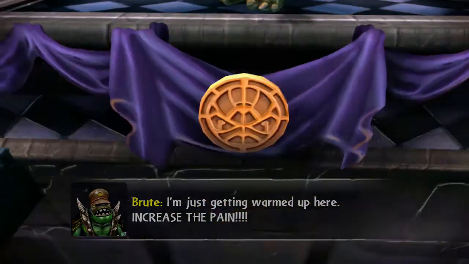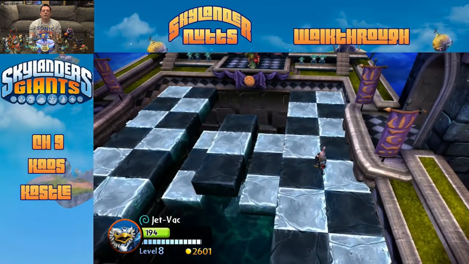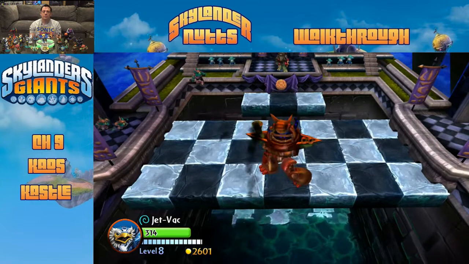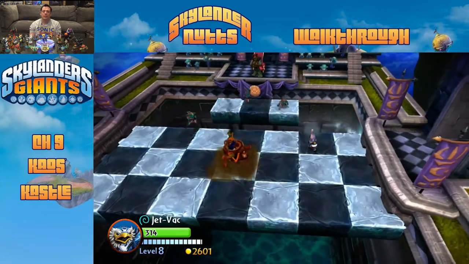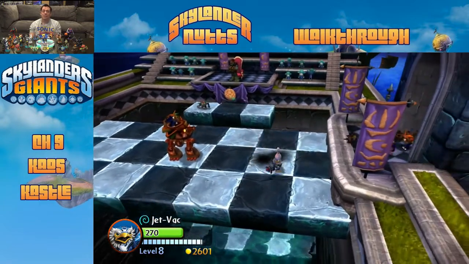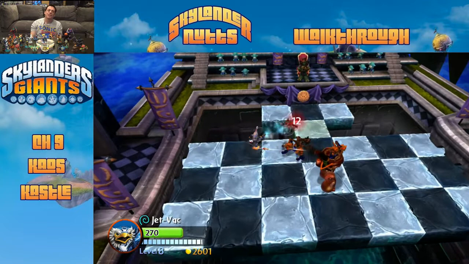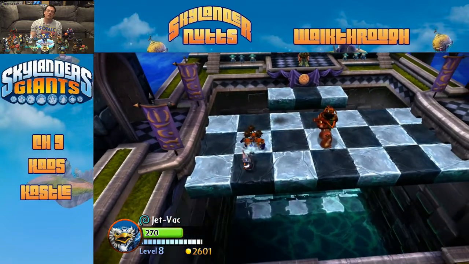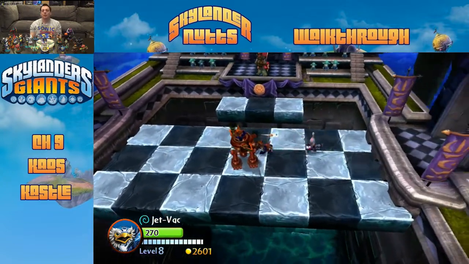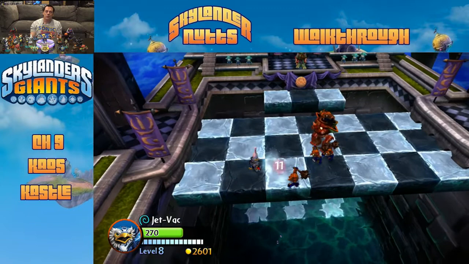I'm just getting warmed up here. Increase the pain. I saw Shadow underneath like he's still alive. Oh. Food, yay! Look, the crowd is cheering for me. Oh, come on. There you go. Want Jeff Bass to win. Why is this guy shooting so short? It's like his rockets are not even close to damaging him.